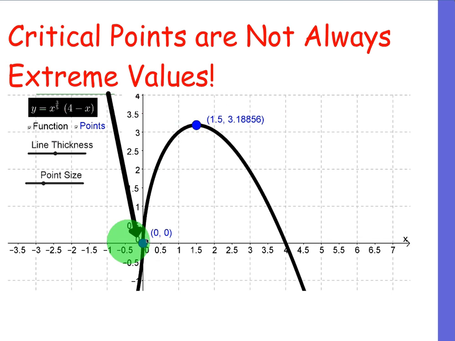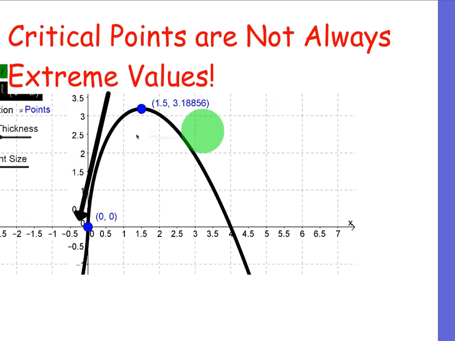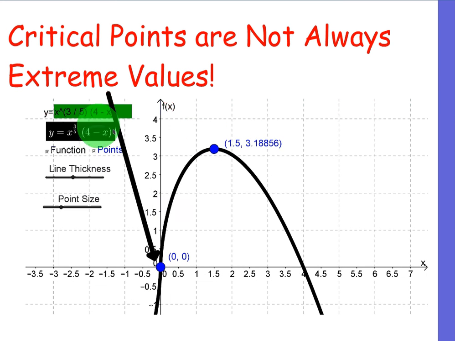They might not always look the same, but they still have that twofold definition, where the derivative doesn't exist or where the tangent line equals 0. That's it for this particular example. If you have any other questions about this or any other questions about critical points, let me know.